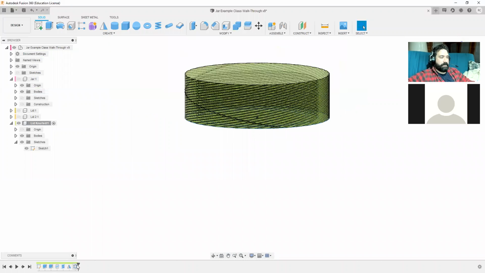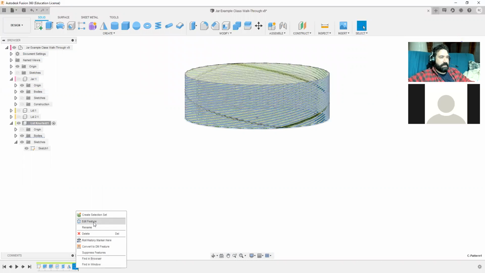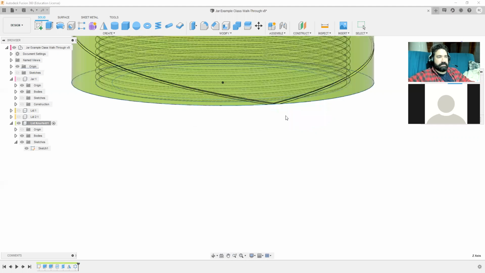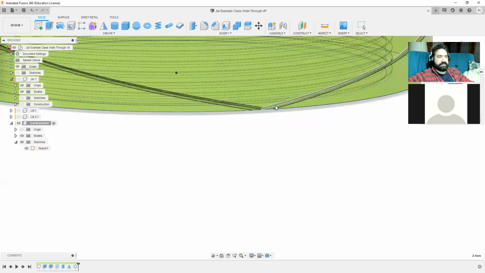So now let me go back. Edit feature for that circle pattern. For objects, I want to make sure to select all four of these faces here.